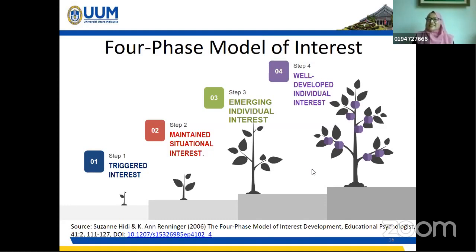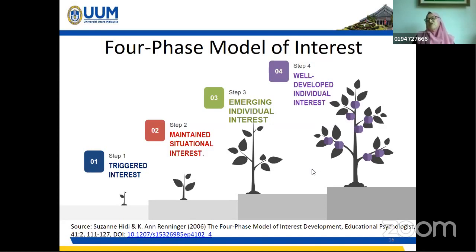From that interest, I studied a lot. I believed that I could do it. Nothing can stop me now. And when I finished my PhD, I went into structural equation modeling. I was among the first when I came back to UM in 1999; very few people were using that. And today it has become the in thing in higher education in Malaysia, at least. So the first step is triggered interest, because this triggered interest can last longer. You don't know what you might have said to your student that can bring them to the next step.